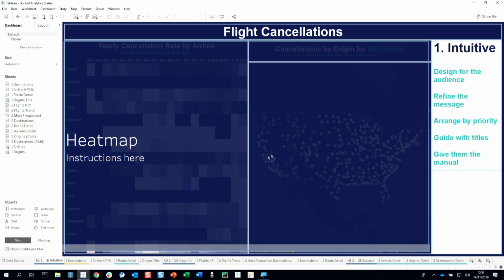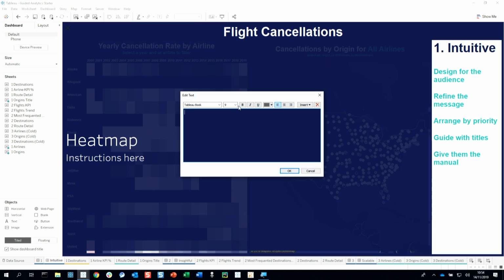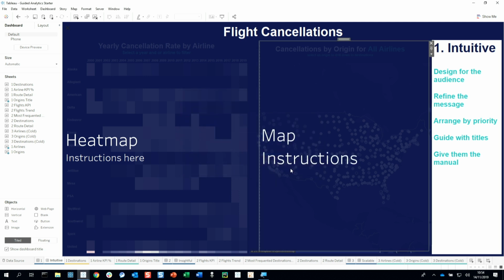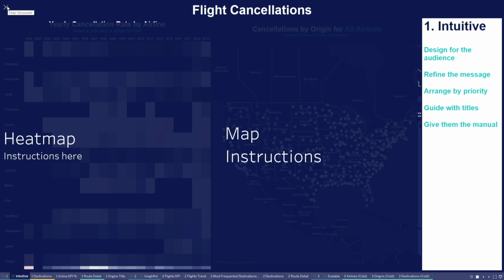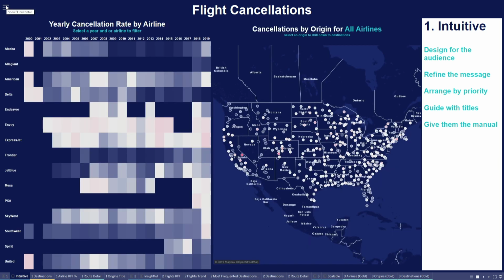And a similar thing for the other one. Map. All right, so I think you guys get the idea. And you can really build this up so that it's quite in-depth, quite descriptive, and there's really no reason to have to hand over a separate document, which I know sometimes happens with really chunky dashboards. You just have a set of instructions built in, and a user can use a button to either show or hide that, and it'll be a lot more intuitive for them.